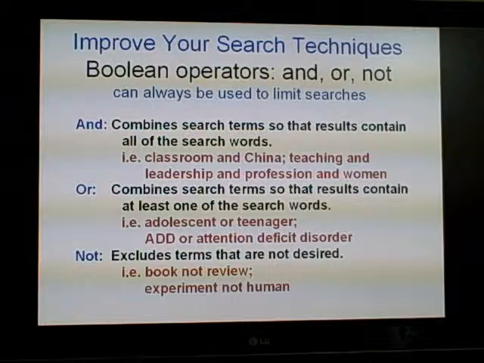It pays to learn the Boolean operators as well. Although the one that you'll use most often is the first one that you see with the word and. And, or, and not are listed. And is the important one, just like with our first example of classroom and China, where we're asking the database first for all the articles that have the word classroom included in them. But then we're saying we only want to keep those where the word China also appears. And so the word and is the one that will greatly limit the number of responses you get for any searches. That's why it's used about 75% of the time in all searches.